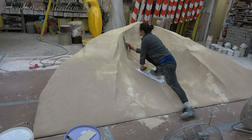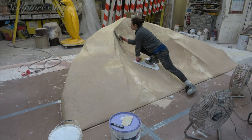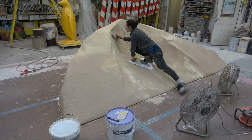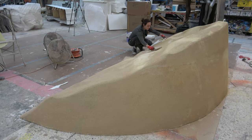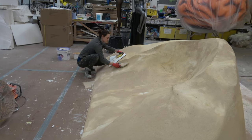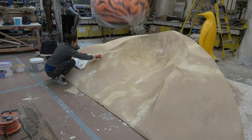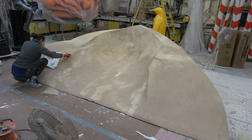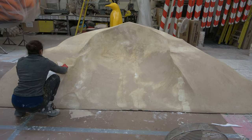Jess is limbering up, making sure to stay nice and flexible over the course of the winter before she goes into hibernation. With the final touches added to the plaster and an additional coat of paint, this is then collected from our studio. This is literally the last we see or hear of the prop until the release of the music video.